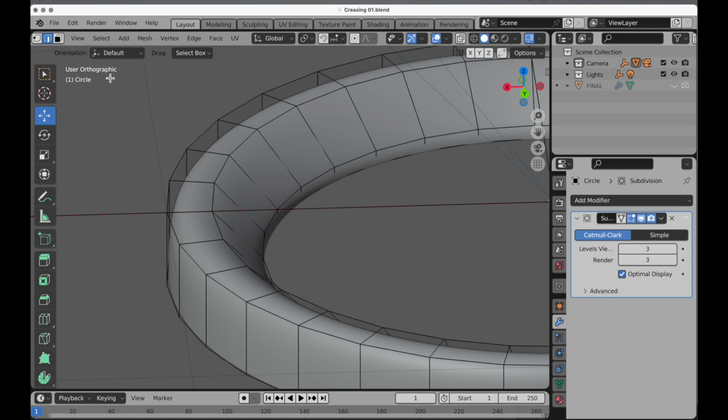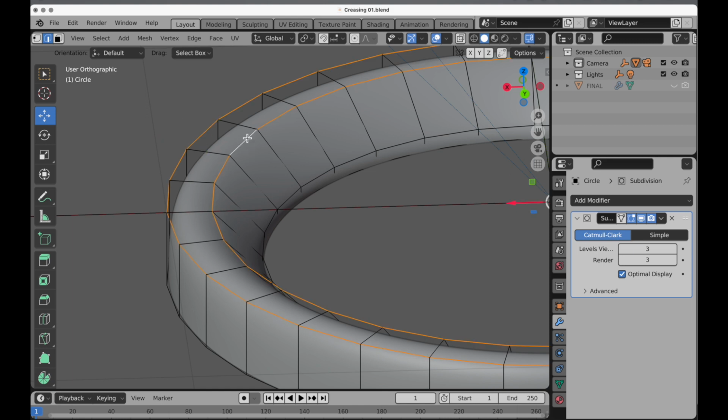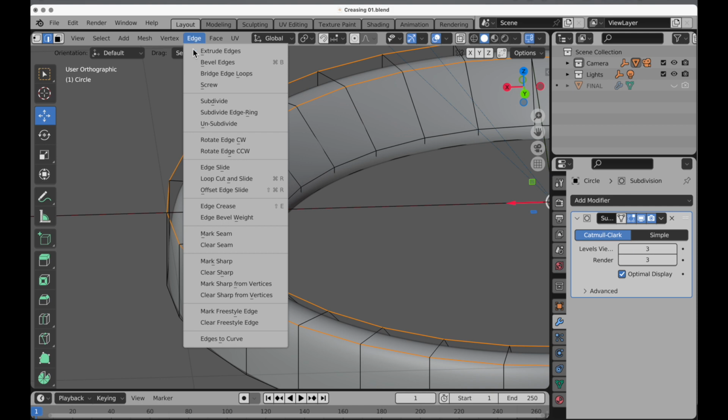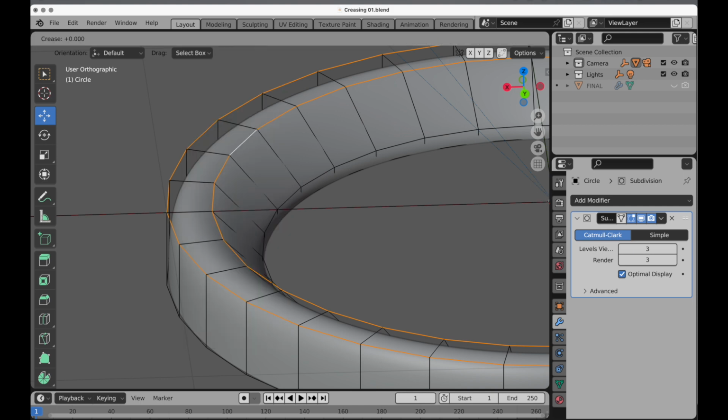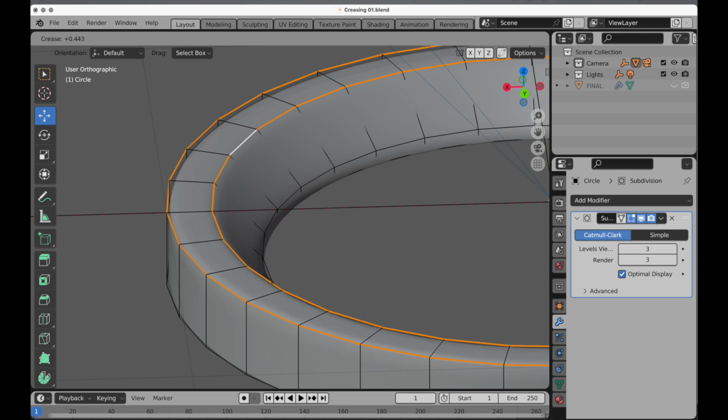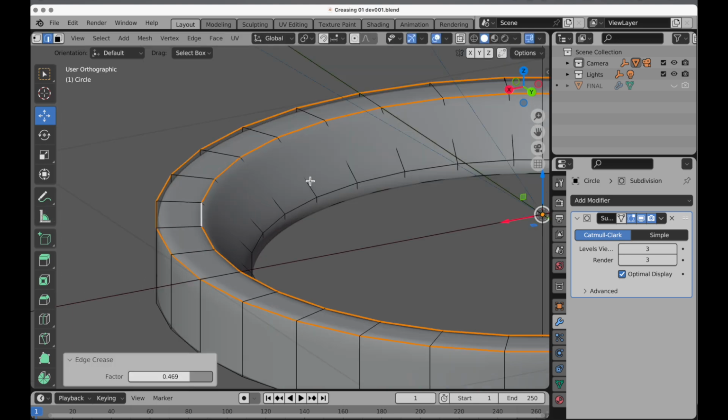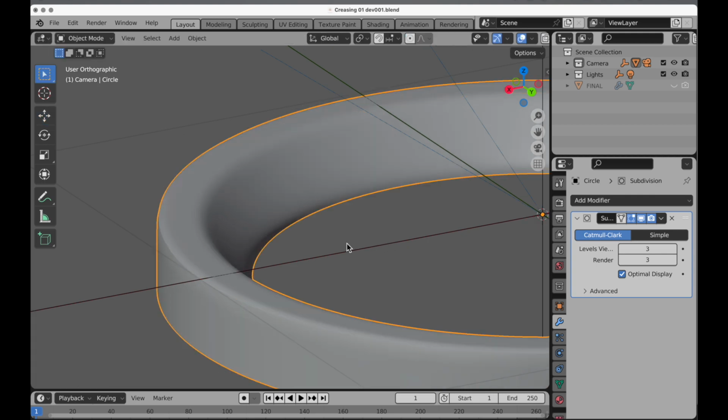Let's say that we came in edge mode, and I'm going to select this edge, hold the Shift key and select this edge. We'll come up to edge and we can see edge crease. So I'm just going to begin moving the mouse left to right, and you just have to kind of follow the prompt. Sometimes you won't initially see anything, but now you can see that we're changing the nature of the subdivision and we can create somewhat more defined or sharper corners. In fact, let's press the Tab key to leave edit mode, and you can see how I've changed that.